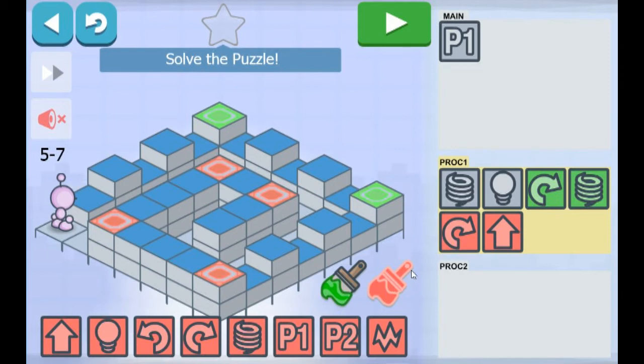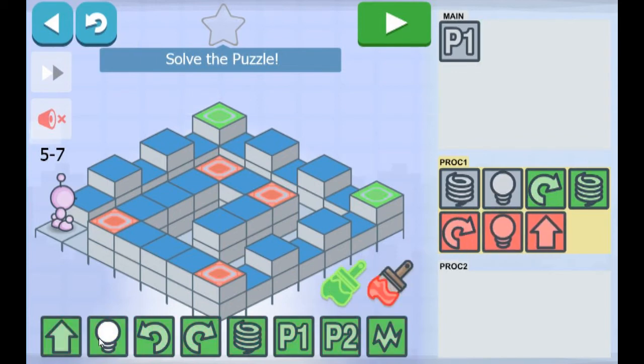Oh, no, wait, no. We turn that way, we light ourselves up, and then we move forward. And I left out the light on green after we've turned. And we don't need to hop because it'll ignore all this and then do it again. I think that works. Let's try it.